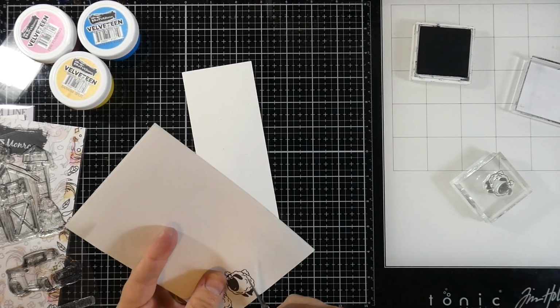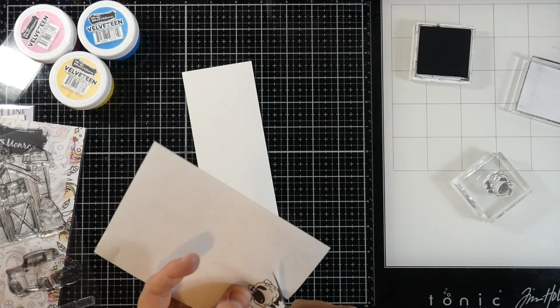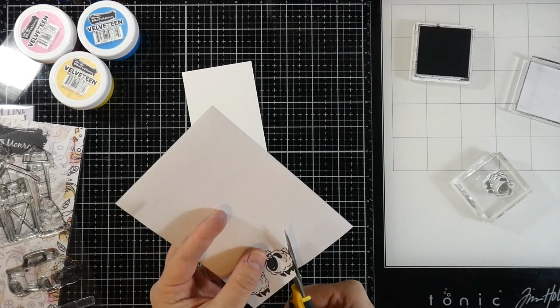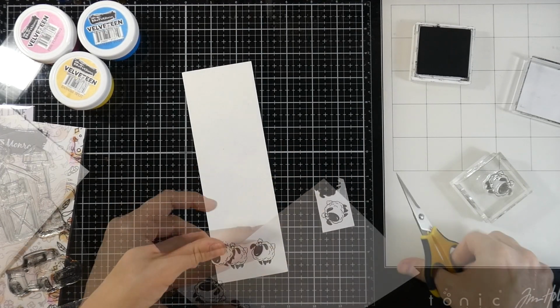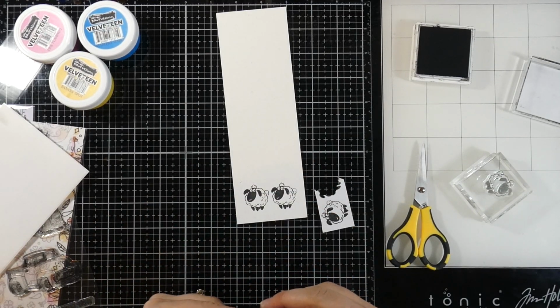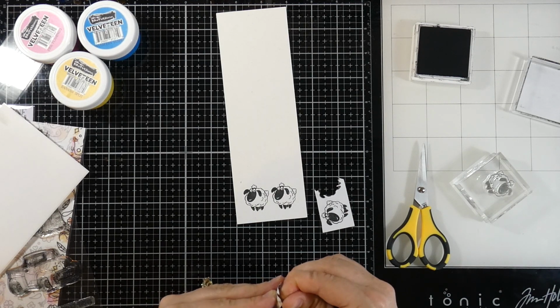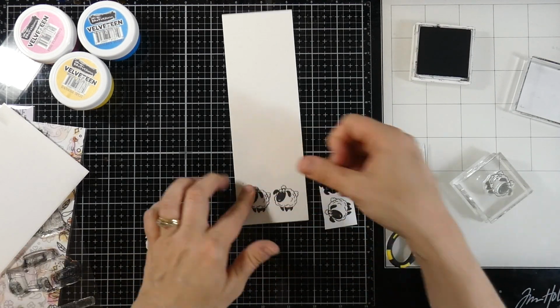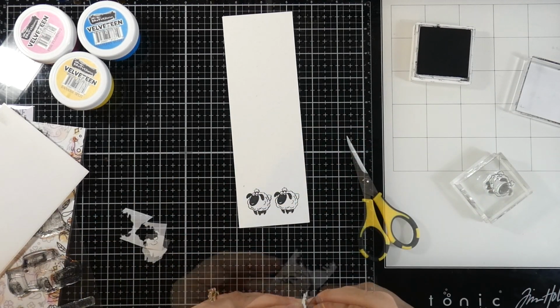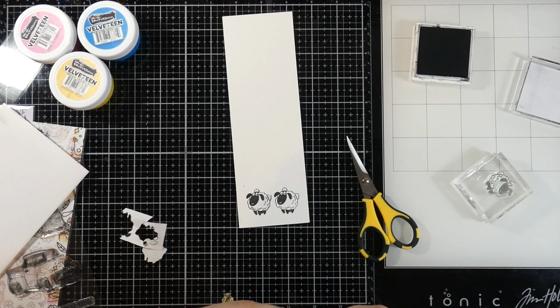So I stamped 2 on the masking paper, and I'm going to trim those out. Yeah, I know, fussy cutting. Some of you are like cringing, but we're doing it anyway, and I'm not being real careful. So I might have chopped off part of the legs. I'm not even sure. But a lot of him is black and white, so it's not a big deal. I'll stick him down, and then I'm going to trim out my next one, and then I'll put him down on top of the other one. We're going to start stacking these babies.